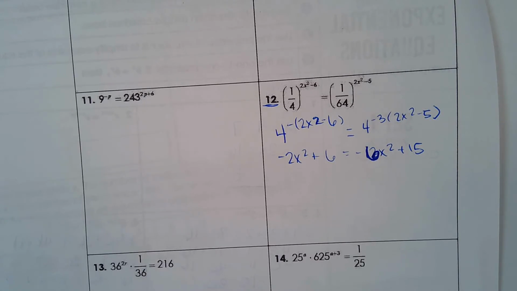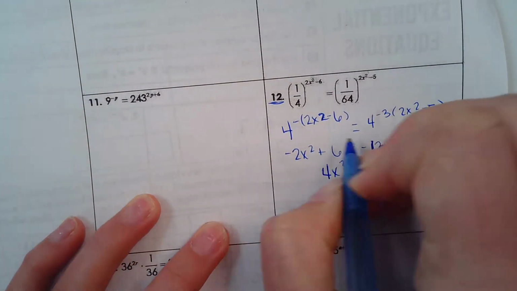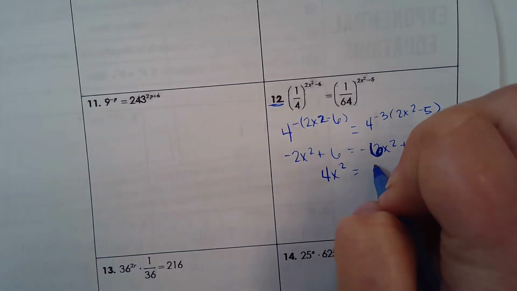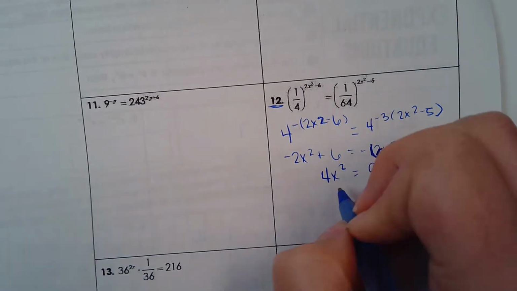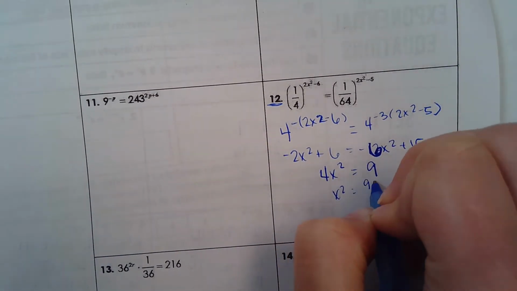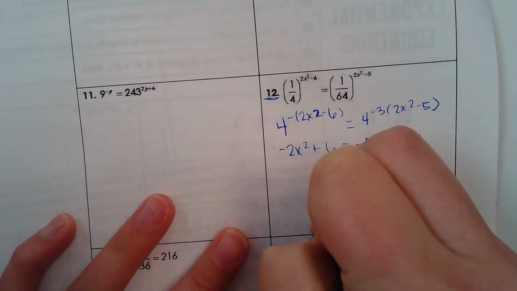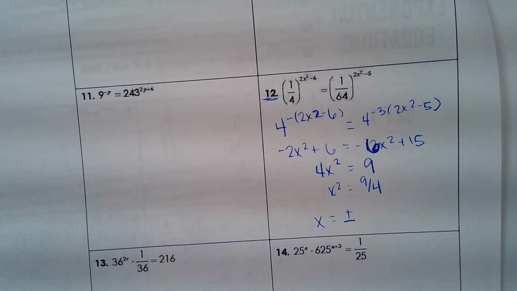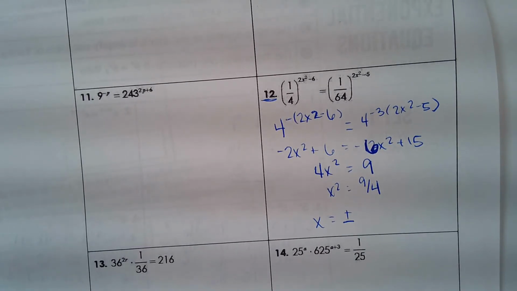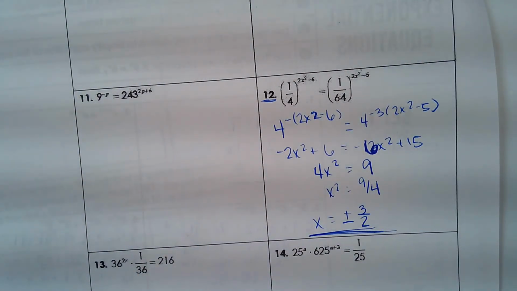What do we want to do from there? Add 6x. Okay. So we'll add that over and we'll have 4x squared and then subtract 6 at the same time. Now what? So x squared is 9 over 4. And our last step? Square root. So anytime we take a square root, you get a plus and minus. And the square root of 9 over 4, you can take the square root of each individually, right? So that would be 3 over 2. And that's it there. We okay on that? Yeah.